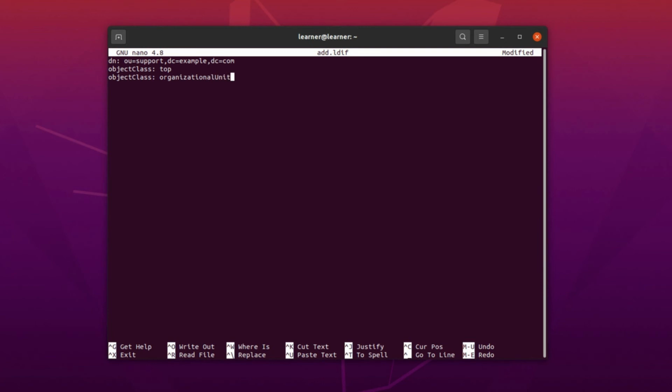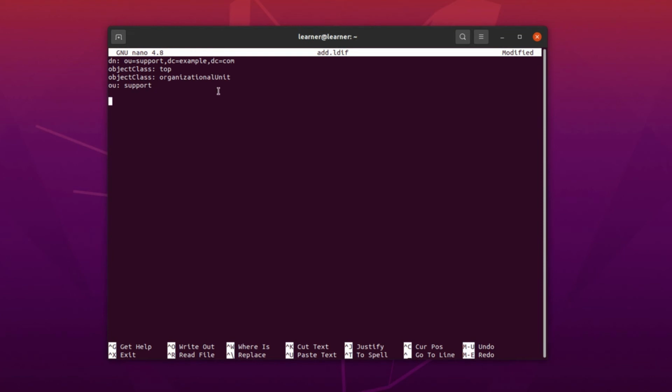So our new organizational unit has two object classes: the first is top, and the second is organizationalUnit. We press enter, and the ou will again be support. So this is the first OU that we want to add to our directory.